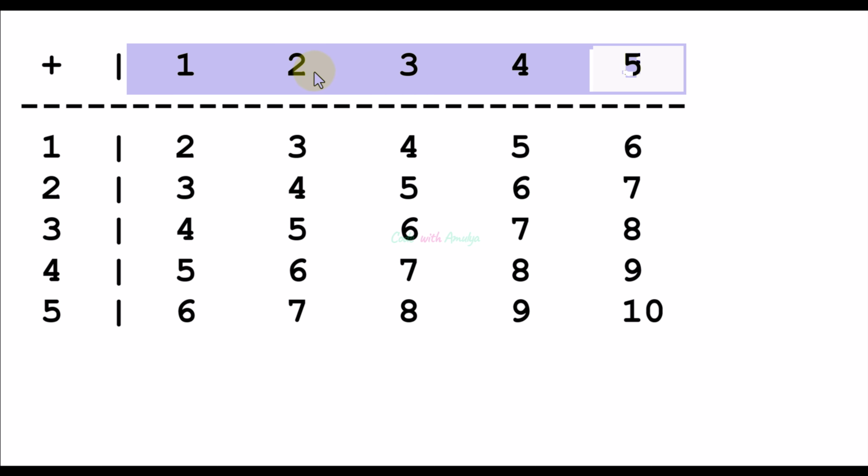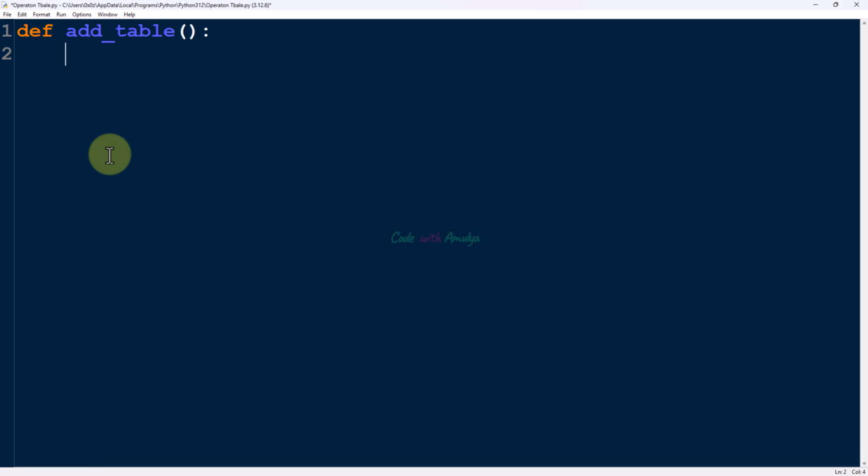In section 1, we want to print this symbol and this symbol. And in section 2, we want to print the numbers from 1 to 5 when table size is 5. This is actually the header of our table. First use the print function and print the symbol. Here the symbol is plus, and I'll format this using an f-string, and I'll take center alignment and width as 5. Then followed by this symbol. Close this. Then use the end parameter. I'll take the end value as space because I want to print section 1 and section 2 in the same line. And next let's print section 2.